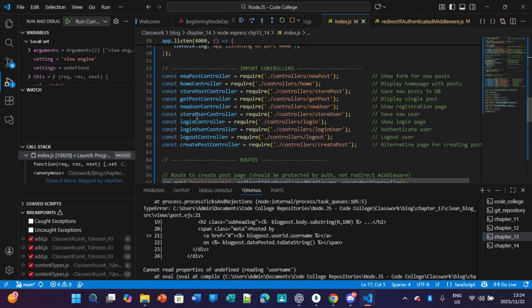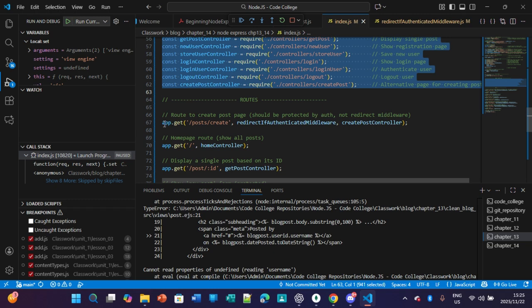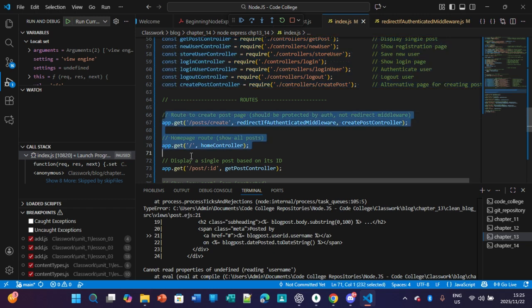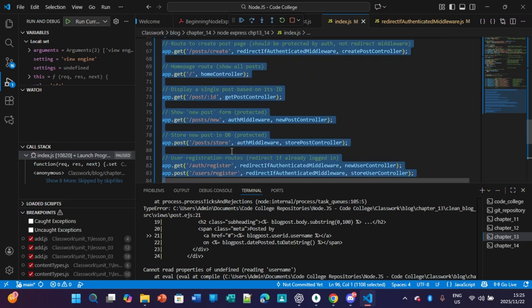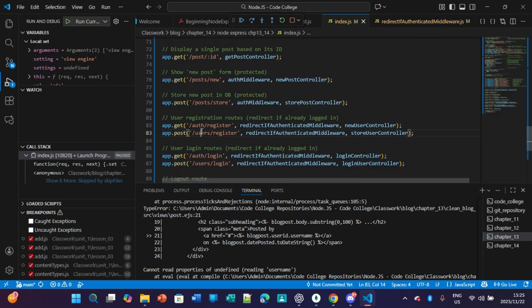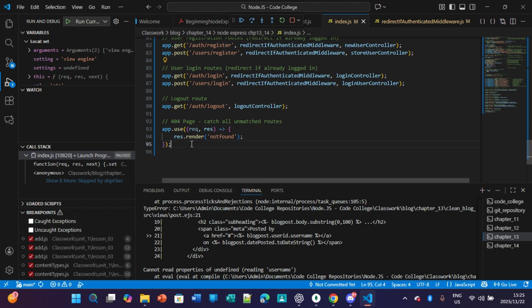And then your import controllers. So our controllers, we're importing them. Our routes, importing them. And then you've got a get response, post response, use response, and so on and so forth for the page. Catch all unmatched routes.